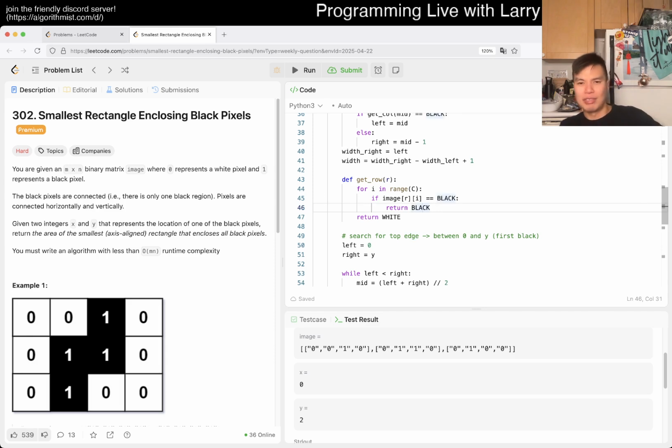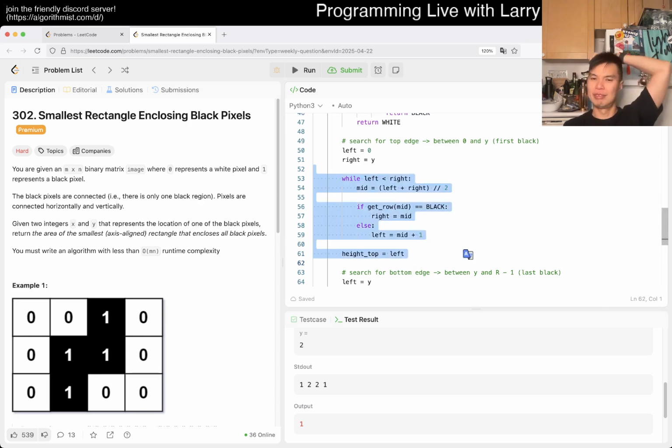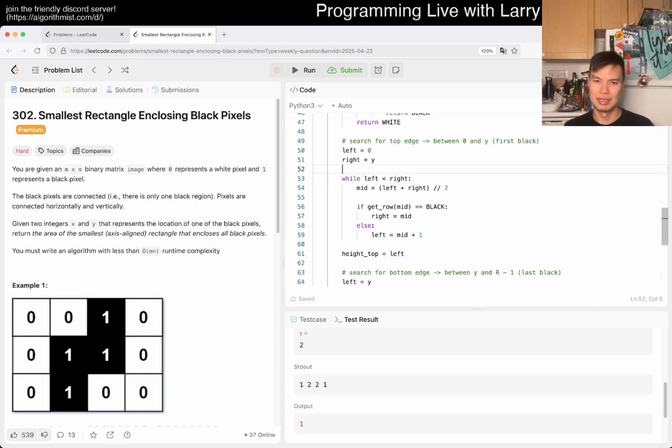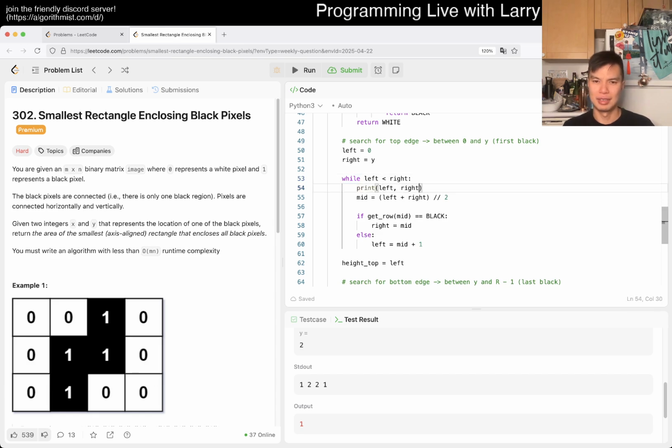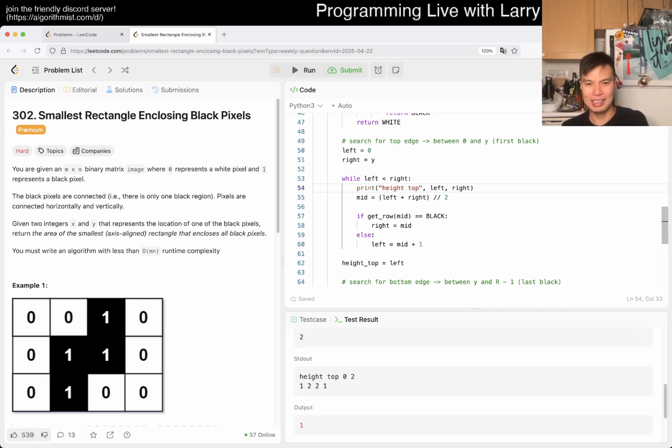I mean, this feels right. I mean, this is definitely wrong because height top should not be 2. But I don't know why. No binary search. Height top 0, 2. Okay, and that's the only loop it does.